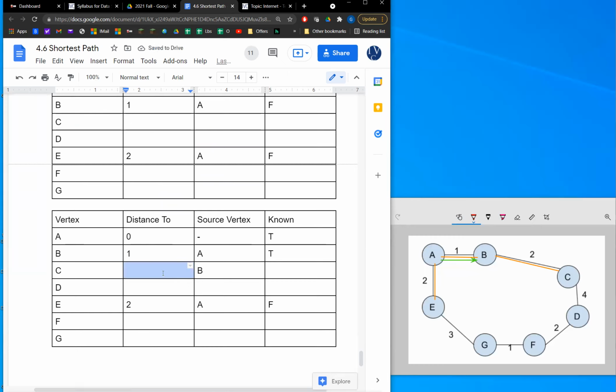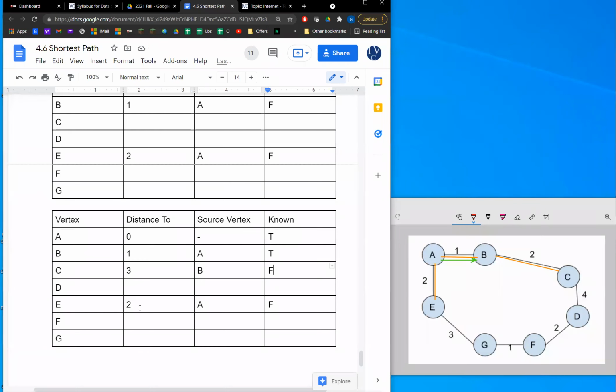What entry should I put in this cell? 1, 2, 3. All right, 3. Total cost to get from A to C is 1 + 2 for 3. Don't know that's the best path yet, but we will find out that it is later.